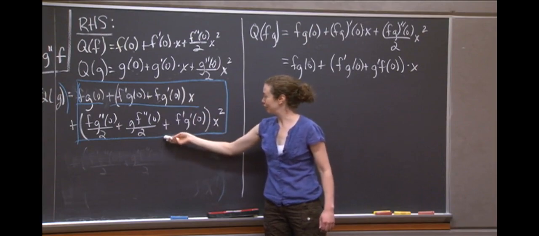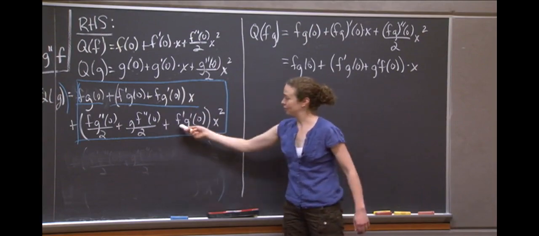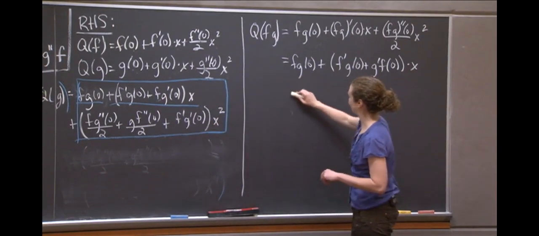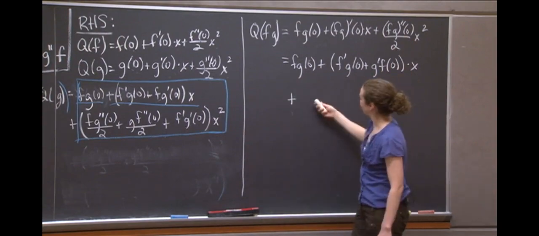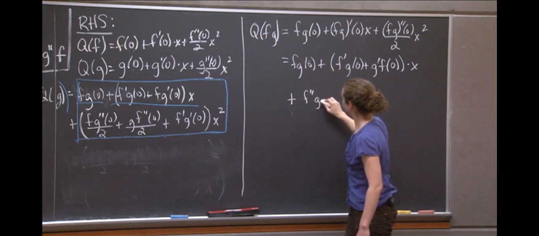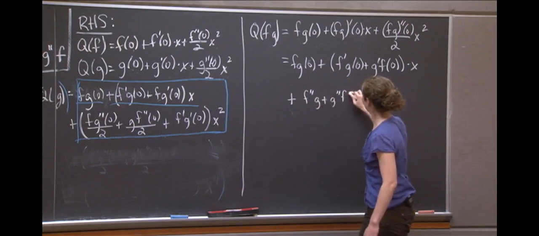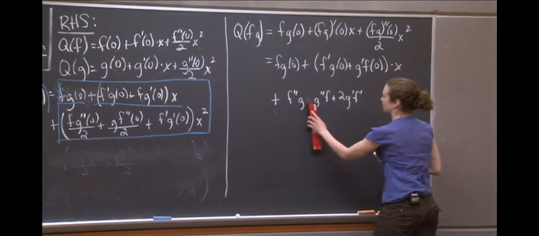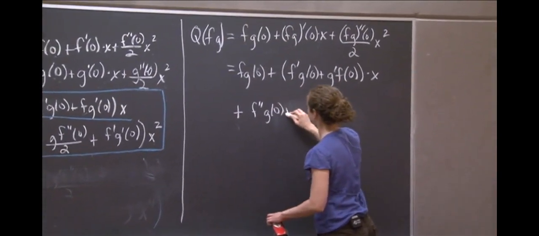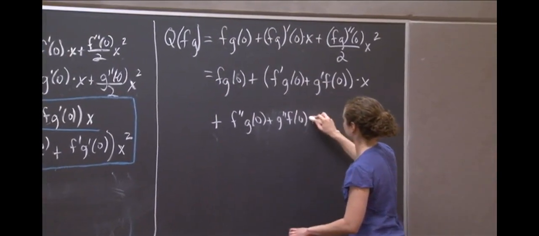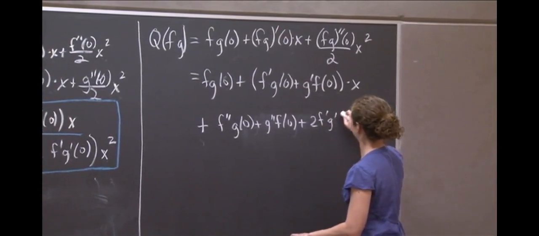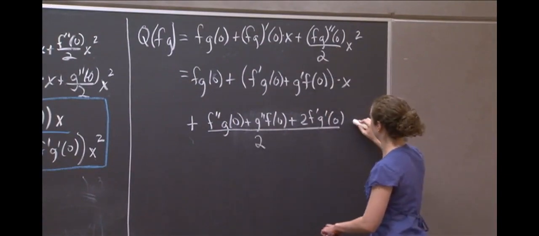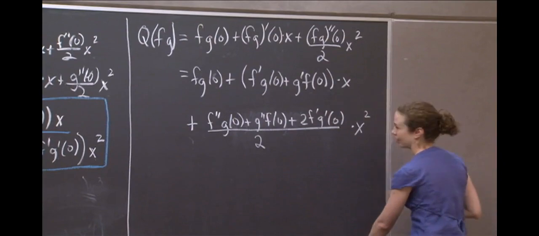So now we're hoping that the x squared term looks like this. The only thing that might make you nervous is this doesn't have an over 2, but if you were paying attention to the cheat sheet, you'll probably see where that's coming, and I'll point it out in one moment. So (fg)'', using the cheat sheet, is f double prime g plus g double prime f plus 2 g prime f prime. I should have put zeros in there. Just to be consistent, let me put these zeros in there. F prime g prime at 0. And then I have to divide the whole thing by 2 because there's a divided by 2 there, and then times x squared.